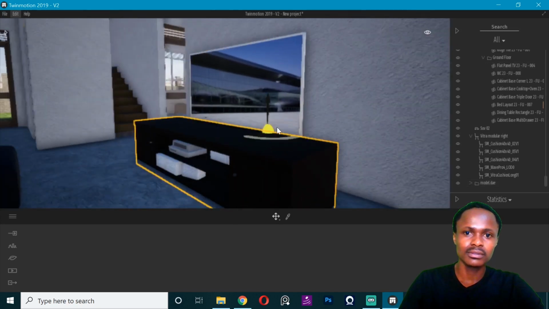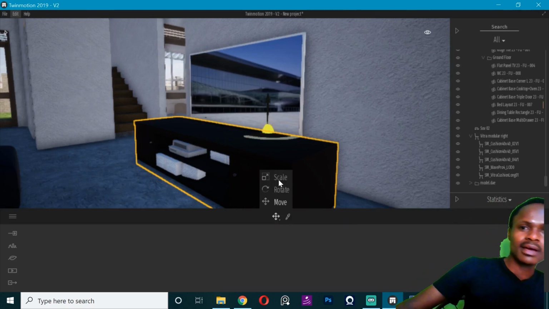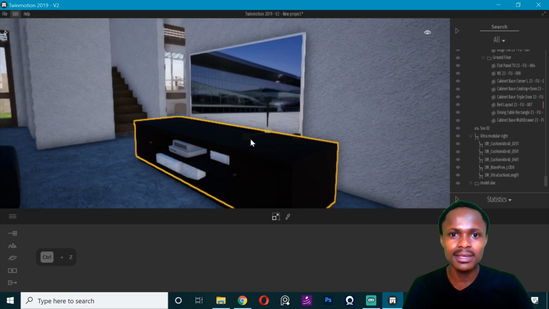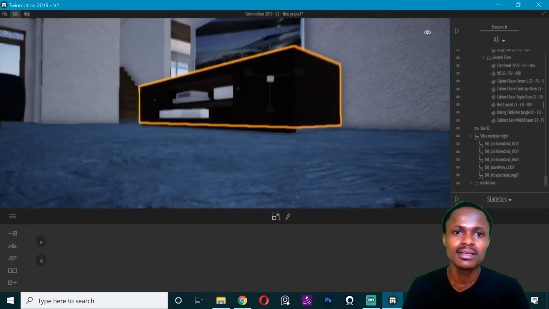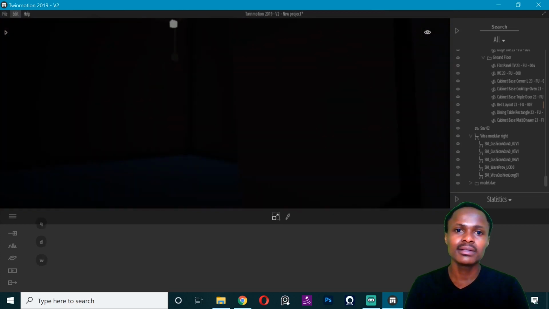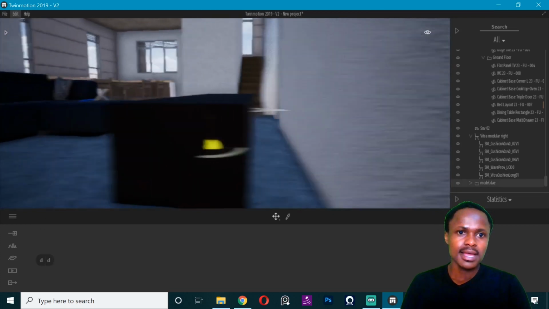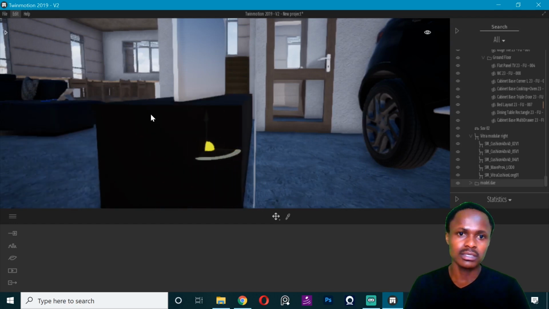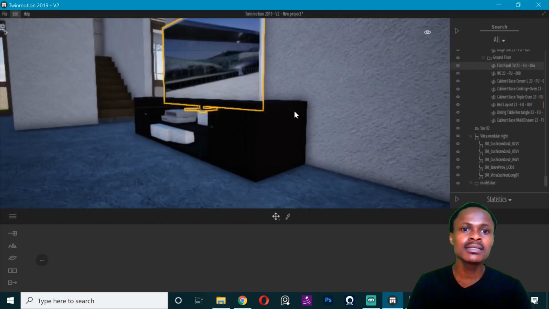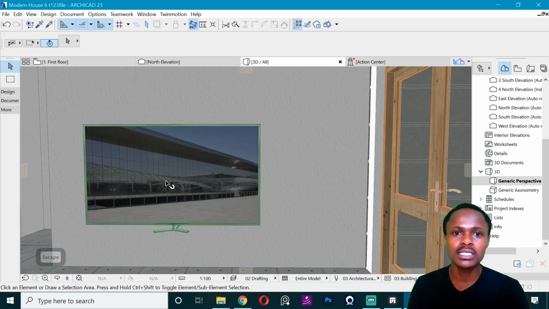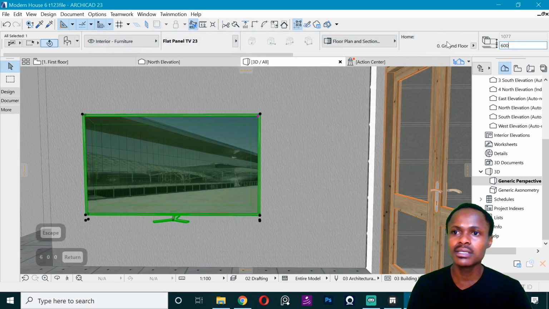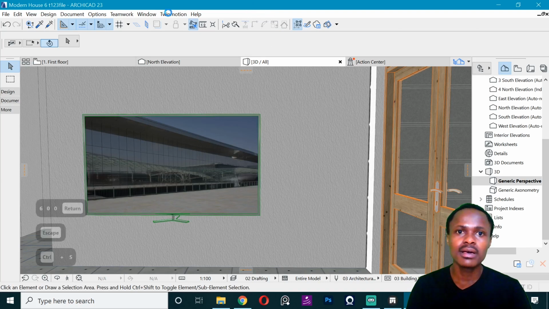So of course we have an issue with our screen. It's a bit in the way. If you try to scale our object, it's not working so well. So we will try and undo that. Let's just first position this thing to where we need it to be. And for our screen, we can change that in Archicad. So when you go to Archicad, we can try to put in some figure here. Let's try 600, something way above.